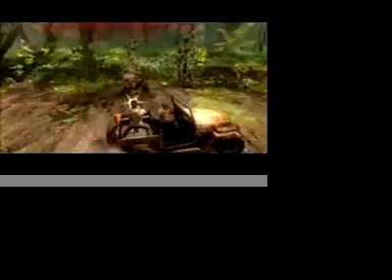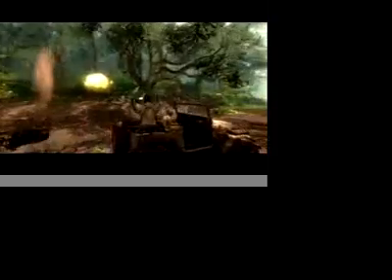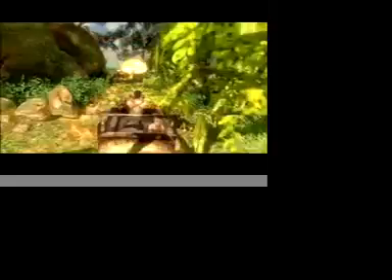The inclusion of vehicles such as the Jeep that you're seeing right now and the jet ski just help to enhance the overall experience. Specifically speaking, the Gears of War style cover system might not work quite as well as it does in that game, but you'll still be able to survive any onslaught so long as you properly make use of all your surroundings. And that's what makes Uncharted somewhat unique to Gears of War, in the sense that you're not in a city that's been totally destroyed or anything like that. You're in this wide, lush forest. You go into catacombs and things of that nature, and it really does make a difference.